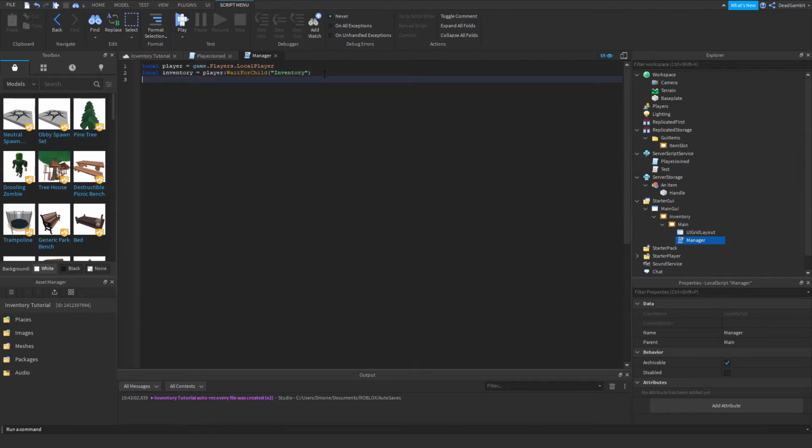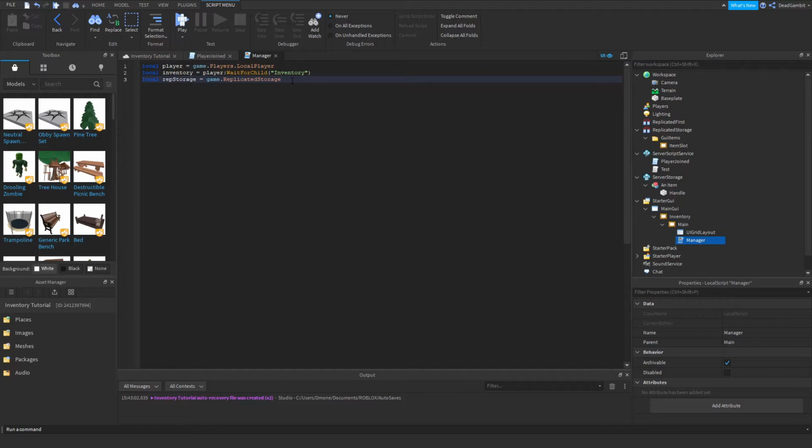And then we're going to make a reference to our replicated storage. Local rep storage equals game.ReplicatedStorage. Oops, I'm sorry, just ReplicatedStorage. We're not even there yet. I was completely going ahead of myself. Okay, let's see.